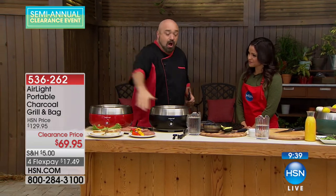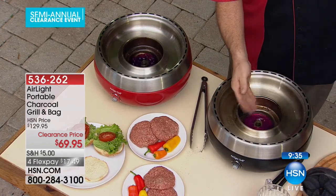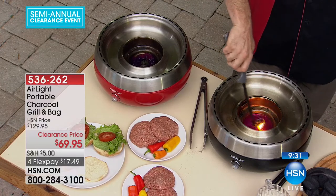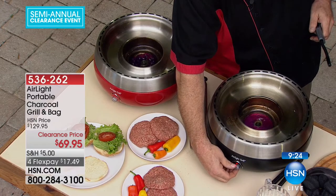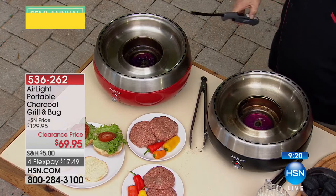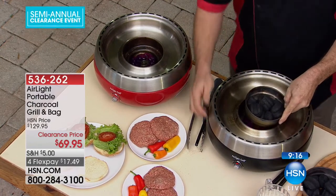And I've got a very cool side-by-side demo here, okay? Okay, what do we got? So here's how this works. All you're gonna do is you're gonna go ahead and get your grill set up and put either a little bit of lighter fluid or a little bit of gel right in the bottom, just like you would do with any gas grill. So I'm gonna go ahead and light that and I'm gonna turn this fan on and you can see, hopefully at home, the flames start to kick up from that fan. Isn't that incredible? And I'm gonna go ahead and lower my charcoal into place right here.